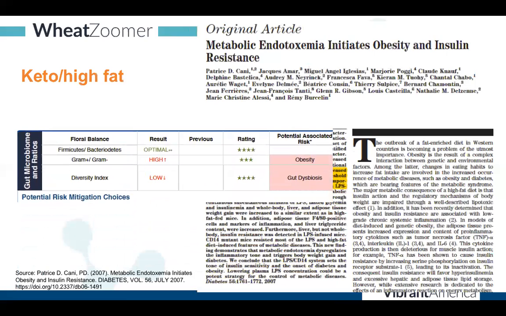If you've run it with the Wheat-Zoomer, you've got a really nice set of labs to look at, but if not, you want to consider that factor before placing a patient on a ketogenic diet or even on a low-carb, high-fat diet that's not technically ketogenic. Just realize that the more fat you have a patient consuming with LPS, or even in the absence of LPS, if they have gram-negative dominant dysbiosis, you run the risk of translocation of LPS across the intestinal barrier.